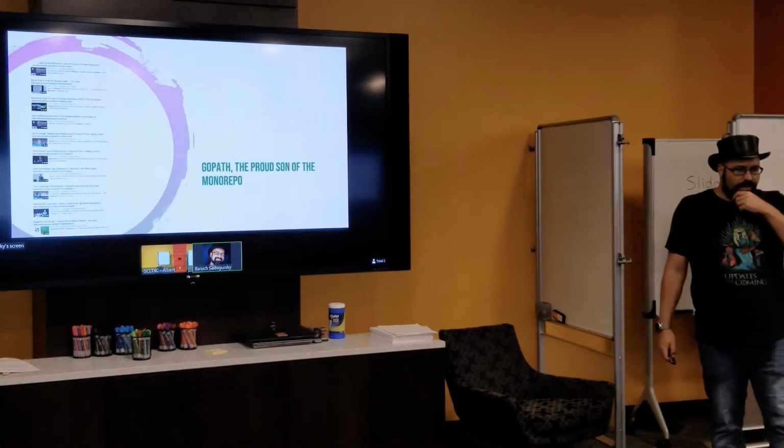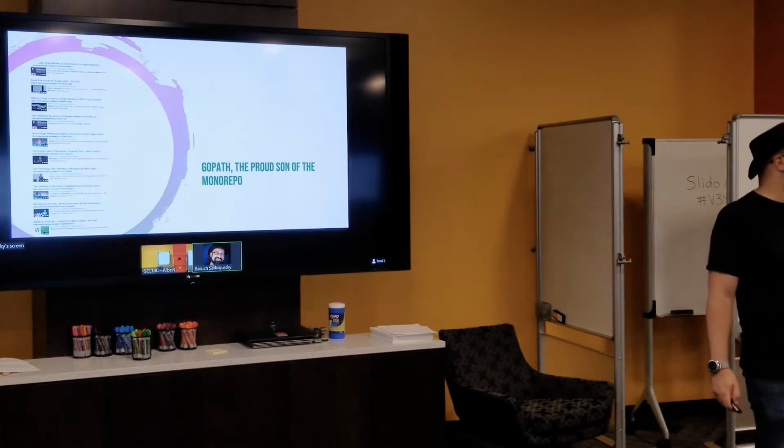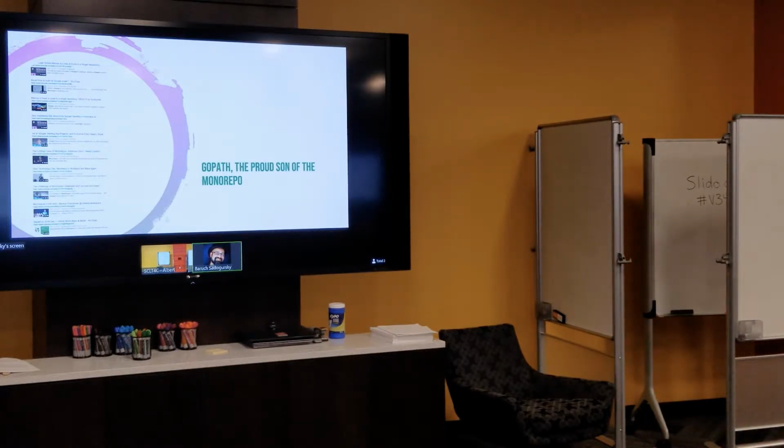We use a monorepo, which is again one of the concepts of Google, which is still promoted very heavily by Google and other companies, that it works extremely well for them. And the idea is that you have one repository for everything. And that's what GoPath is. It's one repository for all your Go sources and all the dependencies.